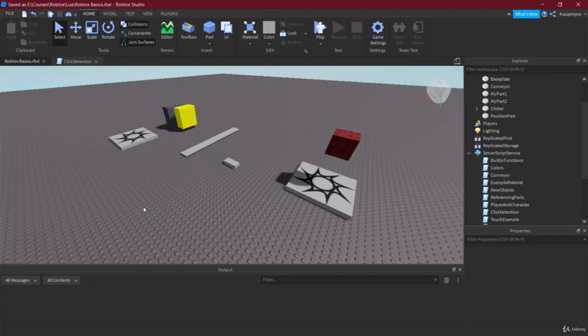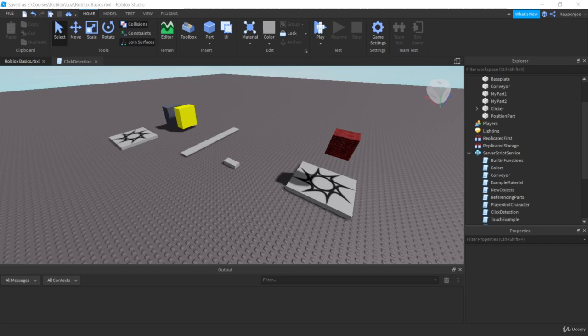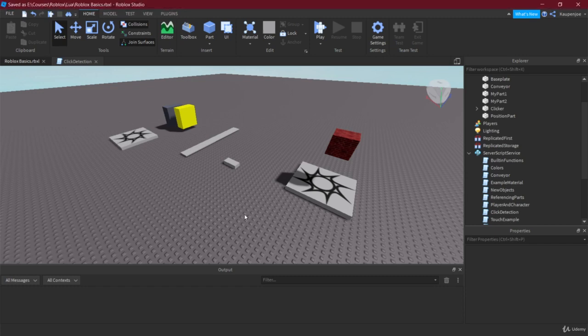Alright, welcome back to the Roblox course, and in this lecture we're going to take a look at how to add a leaderboard to our game. We're going to add two variables to it, a gold variable and a level variable. And the idea is that, once again, this is just an introduction to how this might look. There are so many ways in which you could use the leaderboard, it's insane.